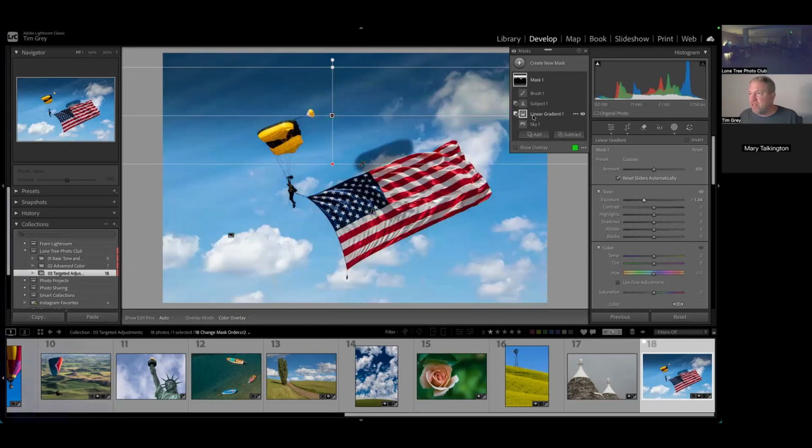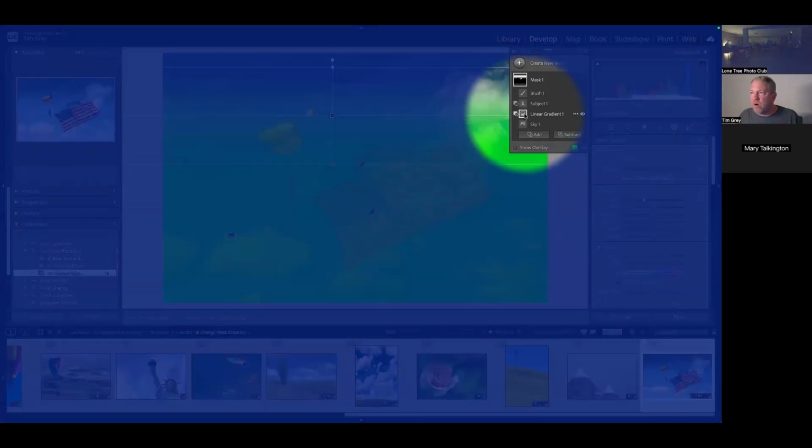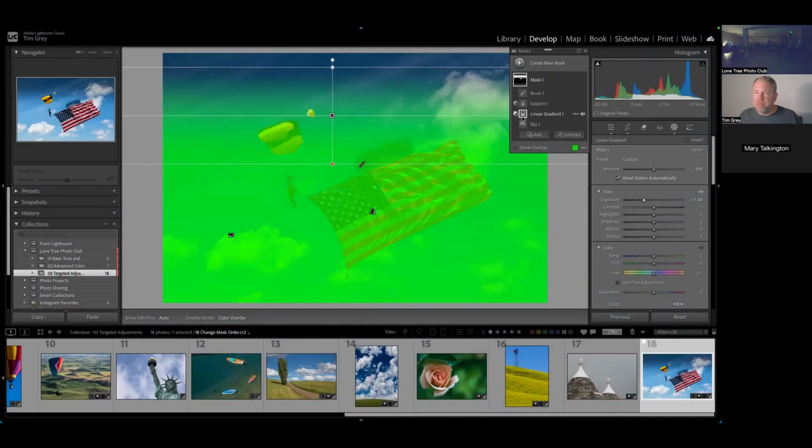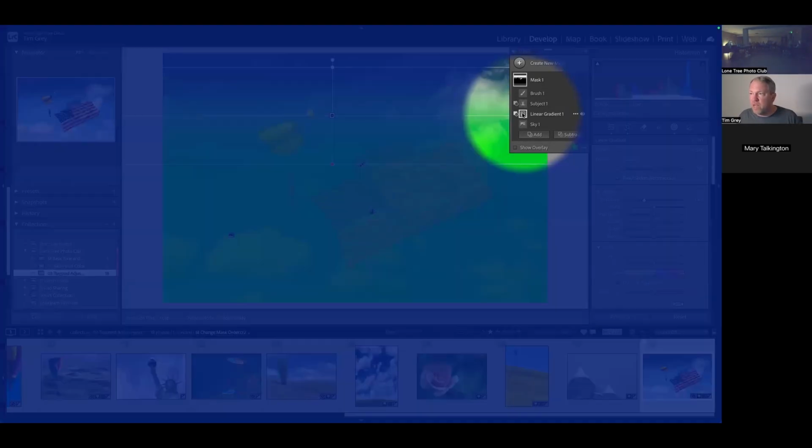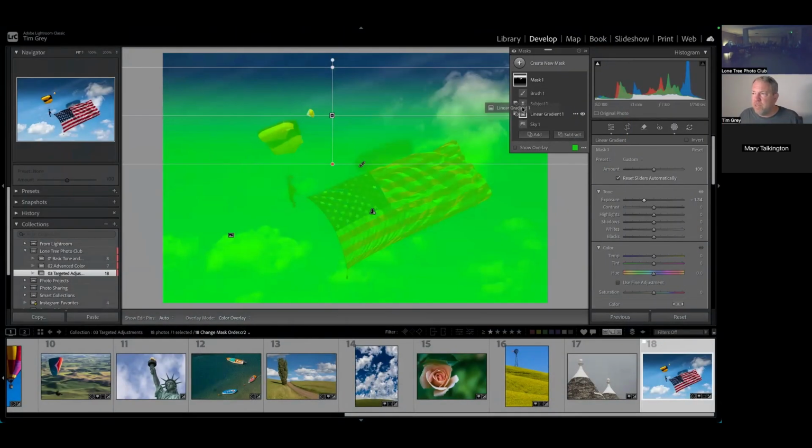So I can drag these around so that whatever I want to affect the mask shape last is at the top. So start at the bottom and build our way up. And in this case, what I need is for that linear gradient to be at the top of the stack. So I'm just going to drag it up to the top. Notice a little line that shows up as I'm moving it to show me where it will end up. And there.